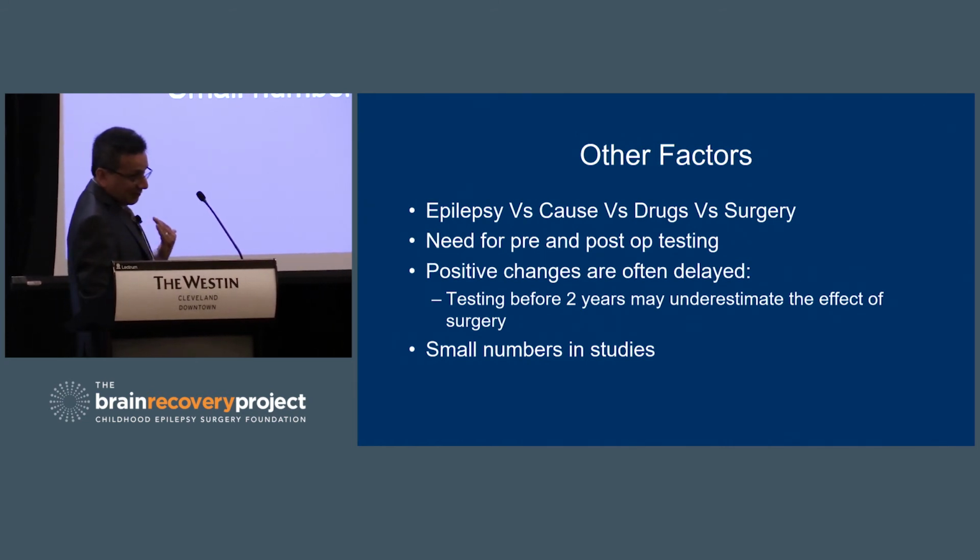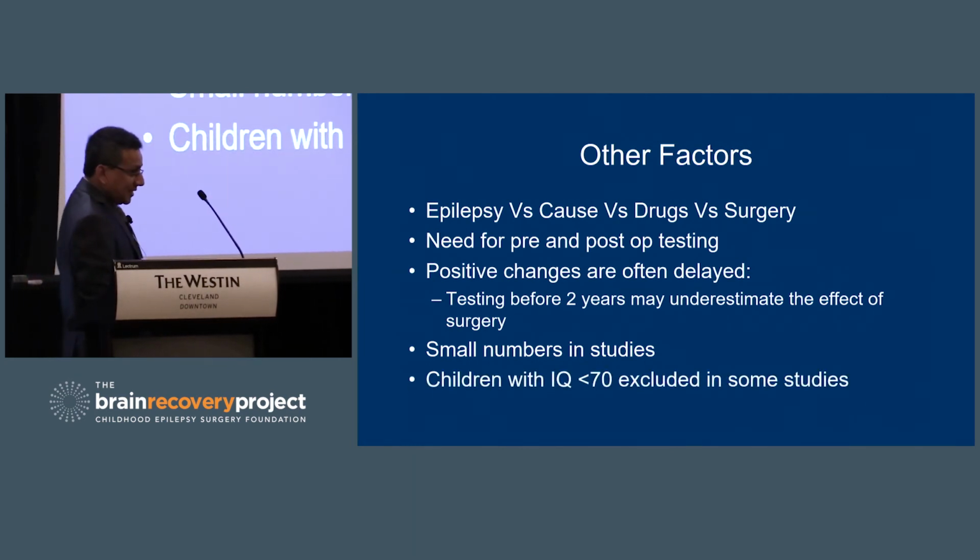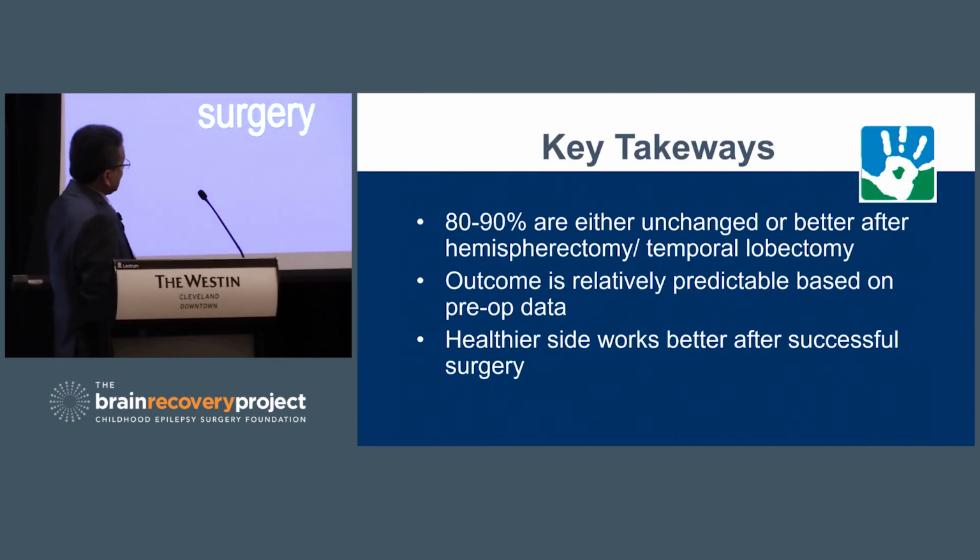Especially in Cleveland Clinic, we are guilty of not doing post-op testing many times. Many times they may be coming from outside the state, and they have to visit here for testing, and if they are seizure free, they feel like they are done, they don't want to do any more. And unless you are in a very active research program, it's not easy to get those data consistently. And the positive changes are often delayed. If you test before 2 years, you may not appreciate the positive changes after the surgery. And there are small numbers in studies. In some studies, children with less than 70 IQ points are often excluded because it's not easy to test them.